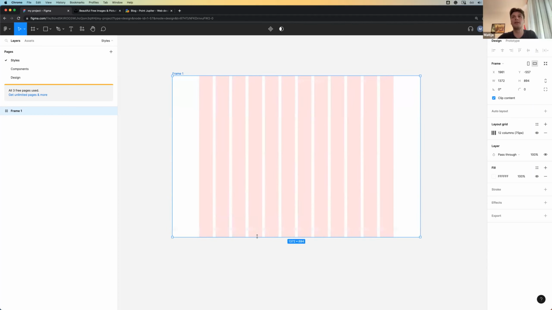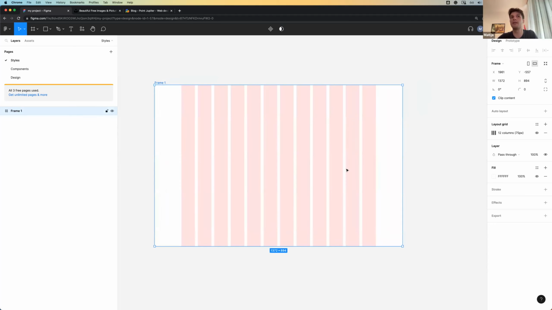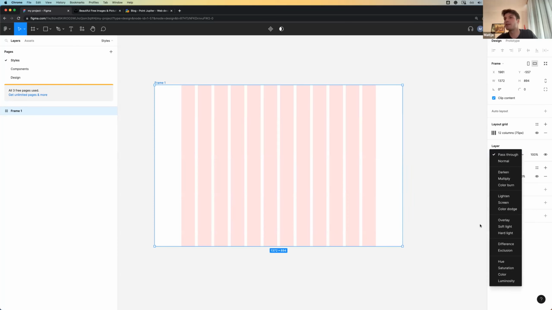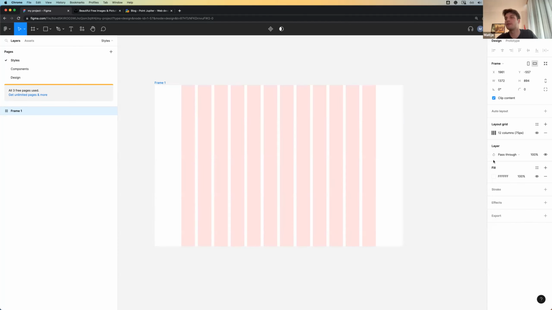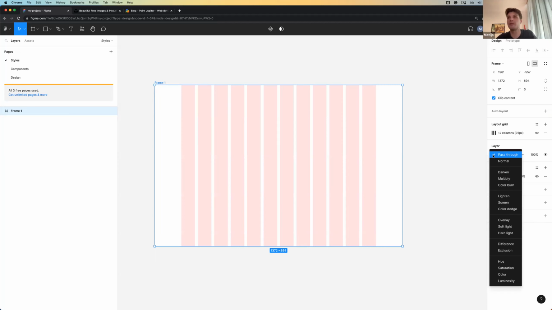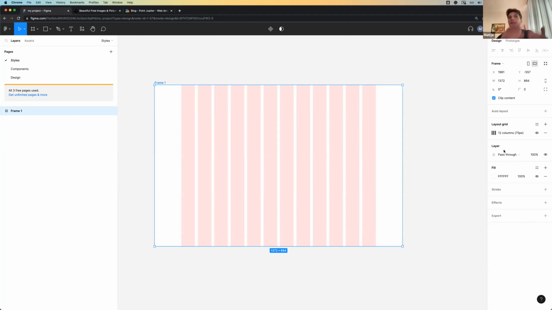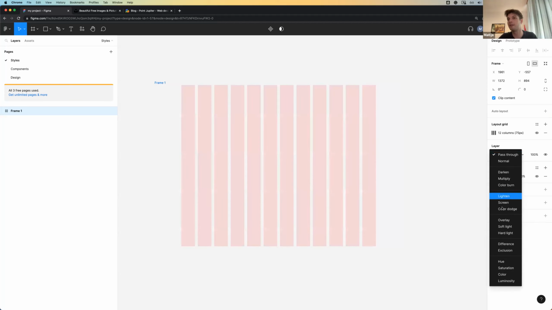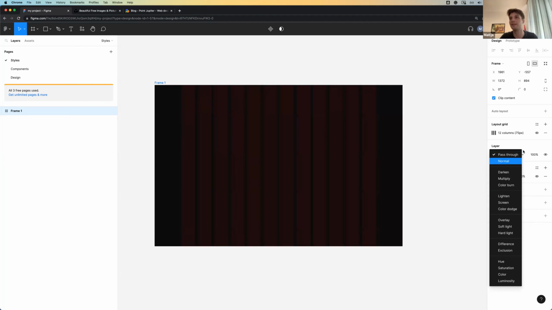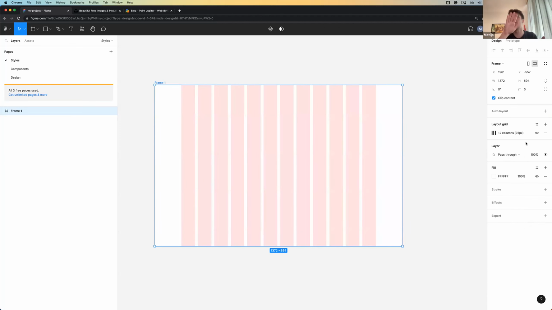Other than grids, you have some options for layers, but it's not important right now. It's basically if one element is overlapping another, for the top element you can select the effect for how the element is seen.